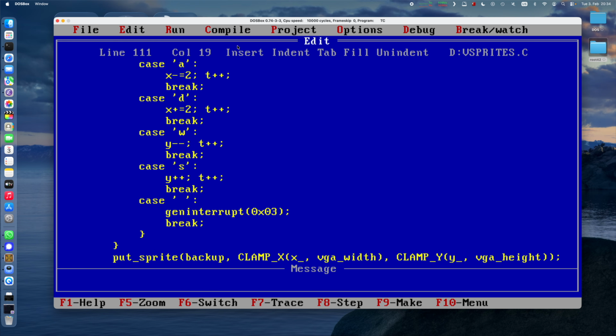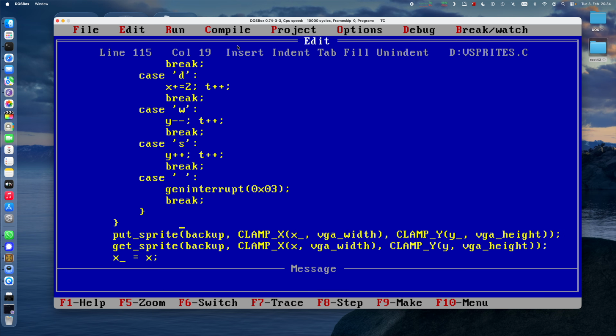And that's it. I also put in an interrupt 3 hexadecimal for crashing to the debugger when you hit space. That's good for debugging, actually. This will basically trigger the internal Turbo C debugger, and on modern platforms, it will trigger GDB or whatever you're running, if you're running inside the debugger, that is. Otherwise, it will probably do nothing or generate a code dump or something.